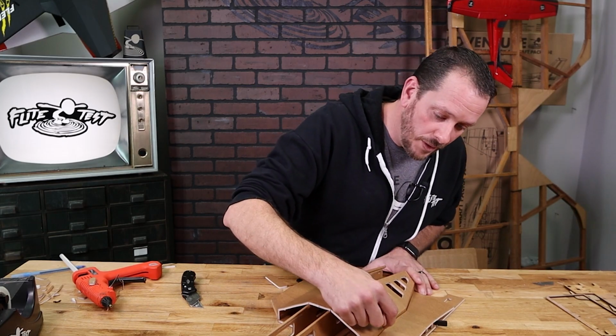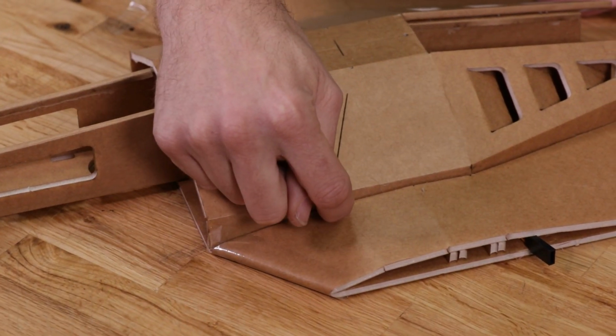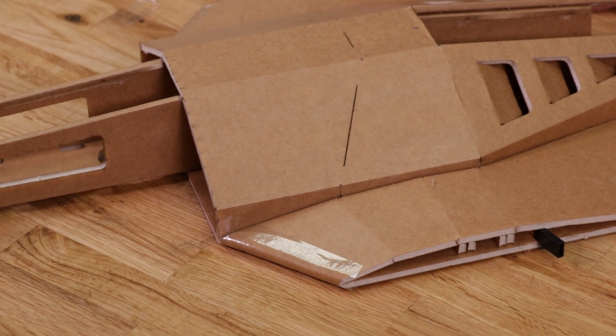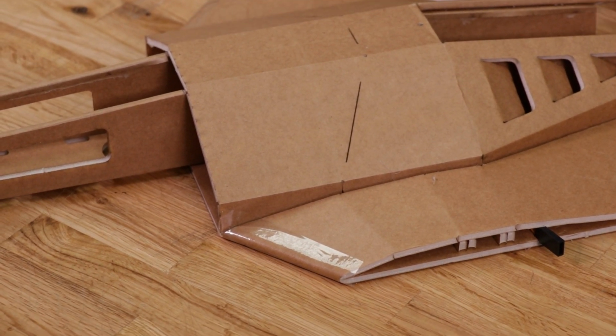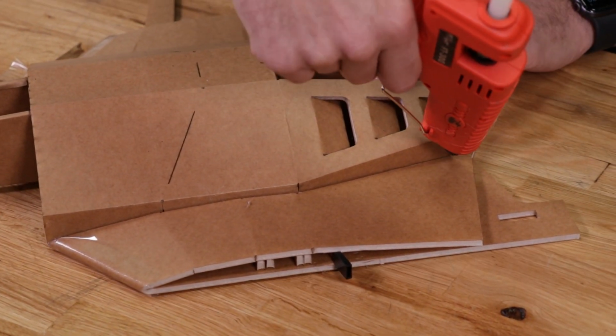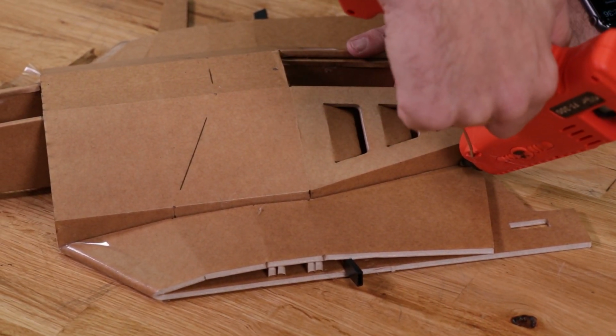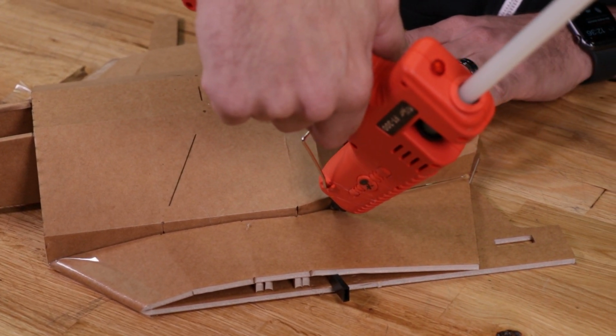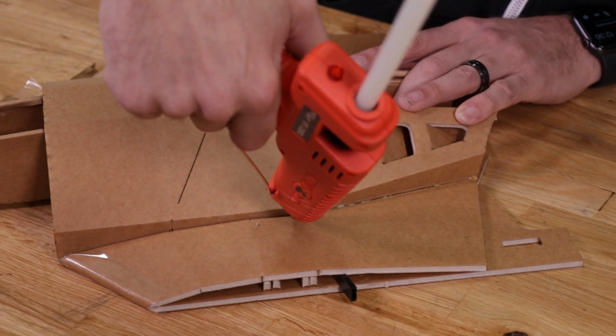It's also really important that you do not go forward of this little dot that you see right here. That's going to be the part that's going to be removed. You don't want to accidentally glue your hatch in place. So let's go ahead and start with this one. I'll start from the back. Notice I'm focusing all my glue here. I'm taking nice and slow, pushing that glue right down in the very small open gap there.